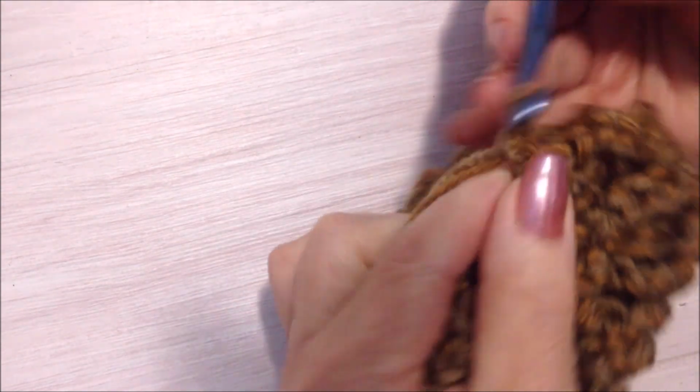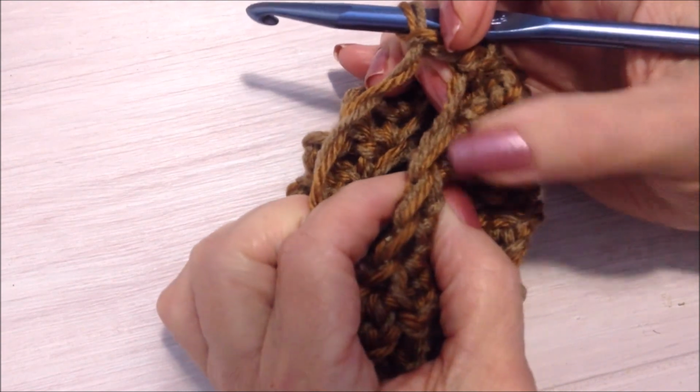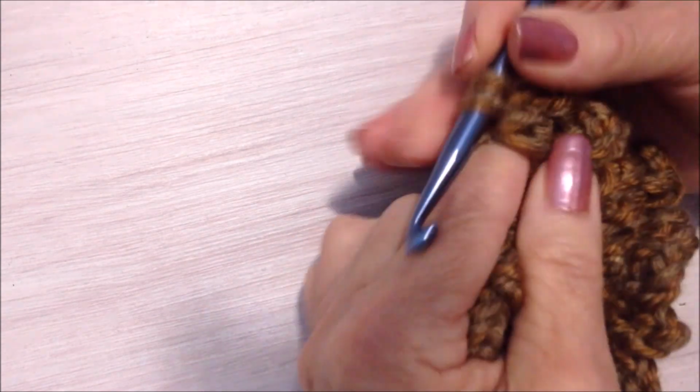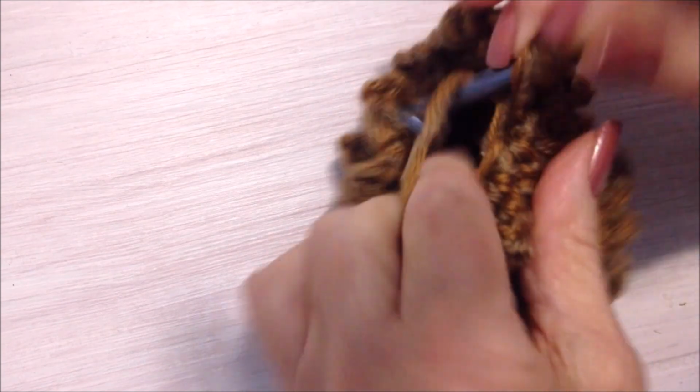So chain two, one, two. Bring these forward so that you can see all those back loops that we skipped, and double crochet in each one of those loops. Decreasing by two stitches around the row.